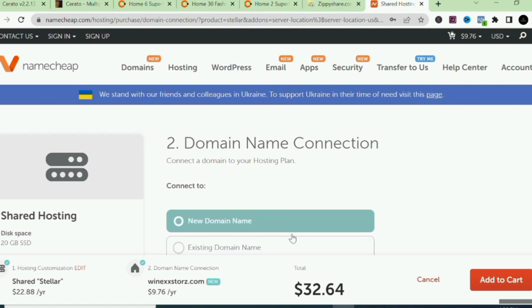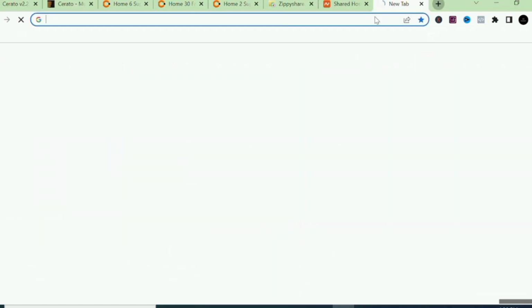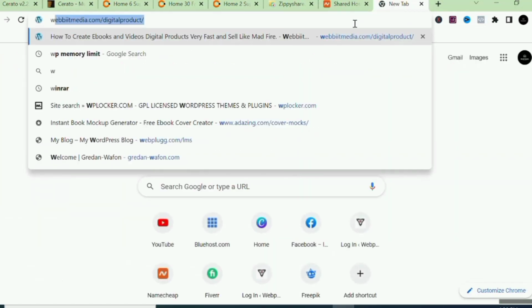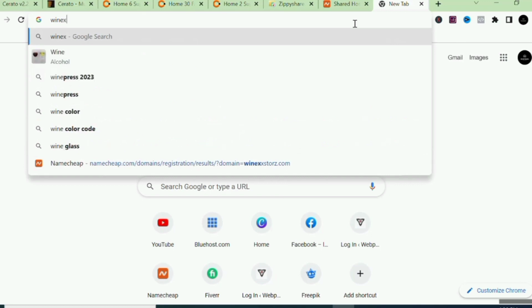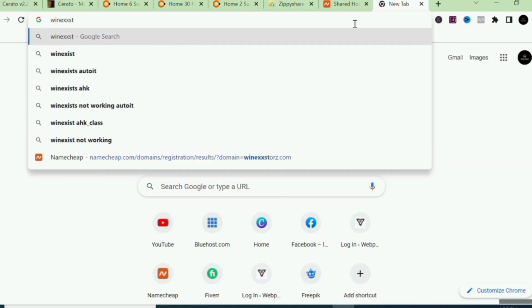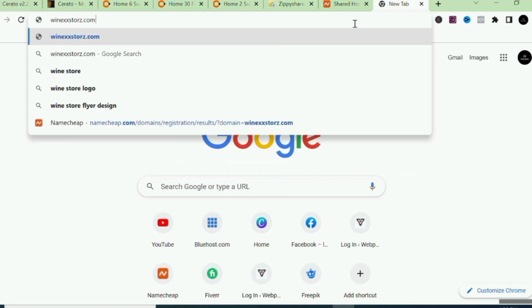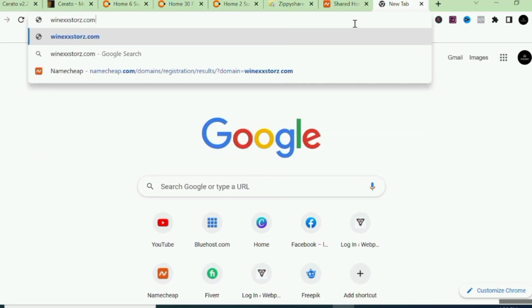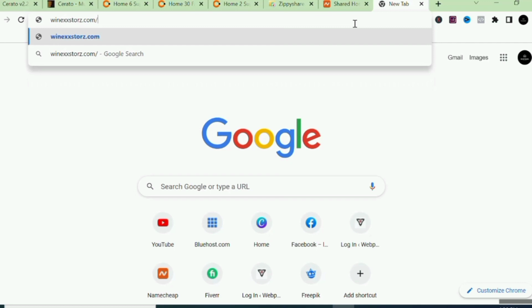So let's say we've got this domain now, what we just have to do is come over here and type that domain name, Wine Stores. We are just doing this in case you bought the domain.com. So for you to log into your cPanel, you just have to do /cPanel.